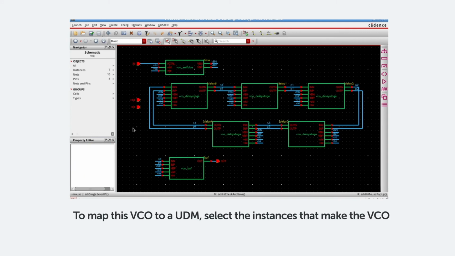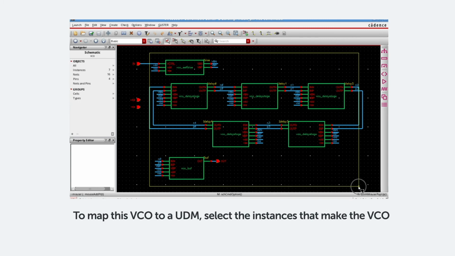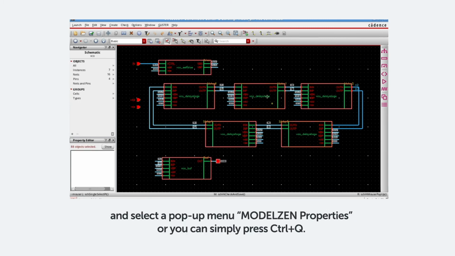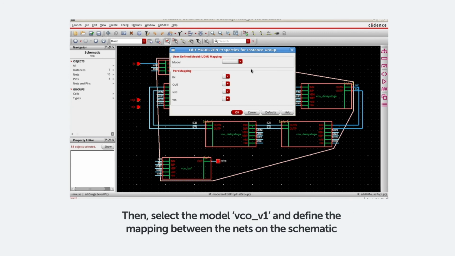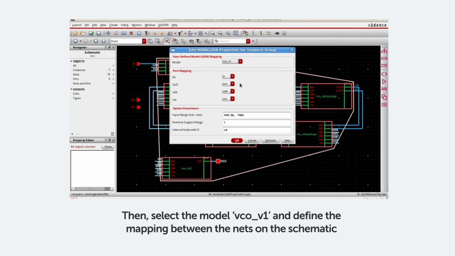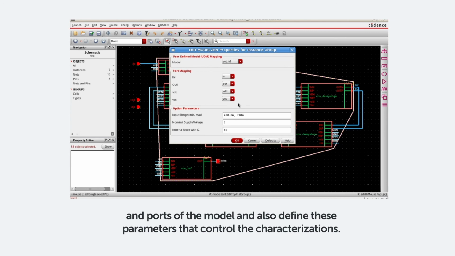To map this VCO to a UDM, select the instances that make the VCO and select a pop-up menu, Models and Properties, or you can simply press Ctrl Q. Then select the model VCO_V1 and define the mapping between the nets on the schematic and ports of the model, and also define these parameters that control the characterization.